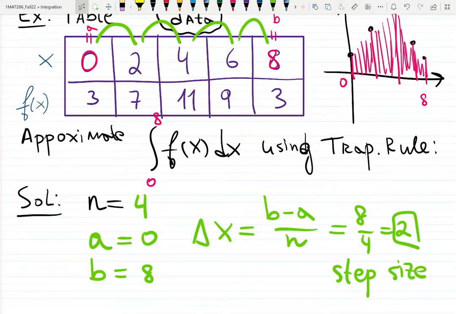Did we know this step size without the formula? Yes—from 0 to 2 is 2, from 2 to 4 is 2, from 4 to 6 is 2. You can check it was given with the data points. If you skip data points, the step size will be bigger—4 or 6.